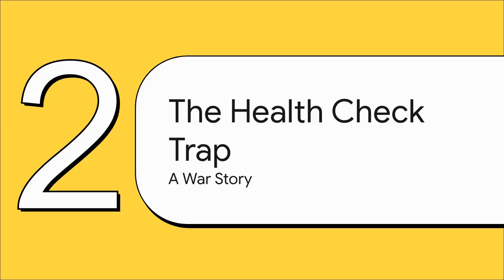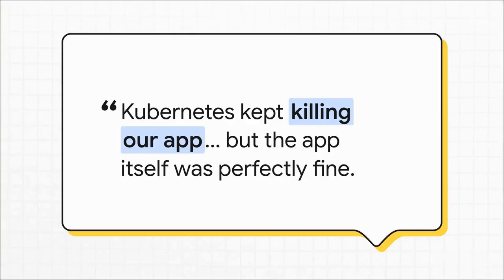Now, this new setup is really powerful, right? But it also comes with some traps, some really sneaky ones, and that brings us to a classic war story that I've seen so many teams fall into, the health check trap. It's the cause of some very, very confusing and frustrating restarts. Seriously, I can't tell you how many times I've heard this story.